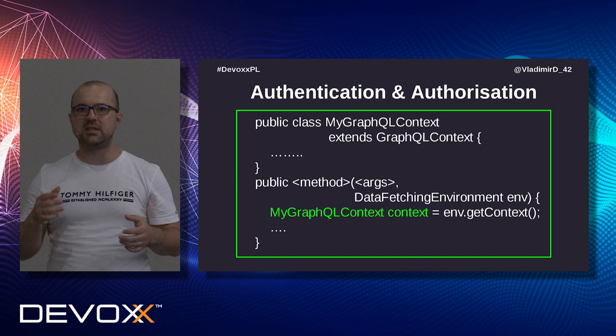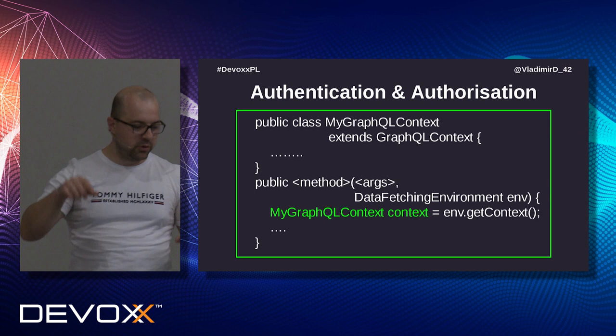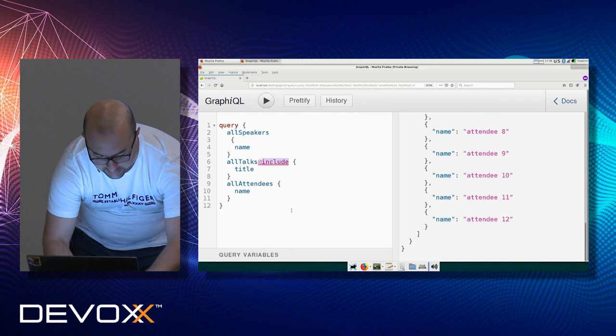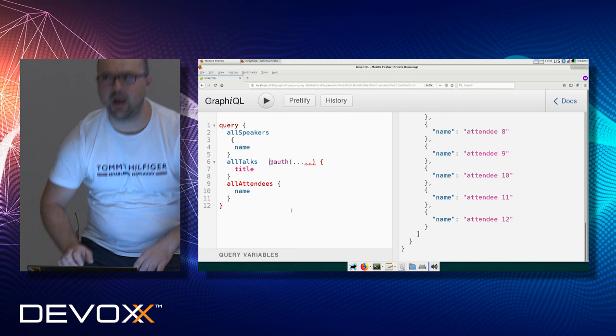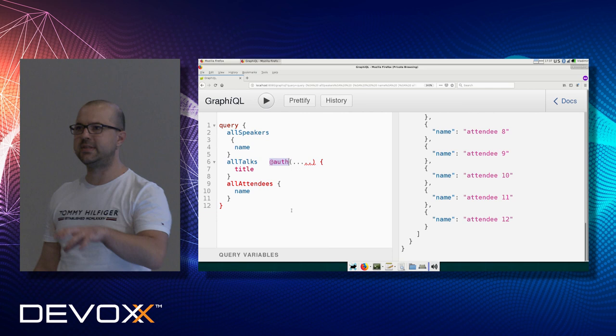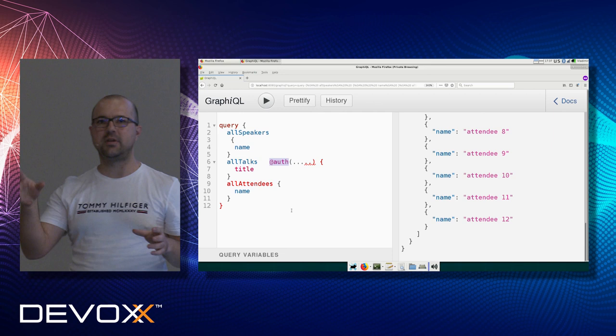For example, I know that there's also an approach with directives, and in some cases some implementations actually added something like @auth. So for example, I have here the include, right? In some cases they use @auth, and then they say, okay, this is the role that the person needs to have in order to be able to access this field, see this field, and all those kinds of things. The problem with this approach is that it's not standard. It means that if you use that specific implementation and a client which understands that specific implementation, everything is perfect. However, if tomorrow some other client comes and it doesn't use that specific implementation, you're in a world of trouble. So that's why I personally don't like that approach.